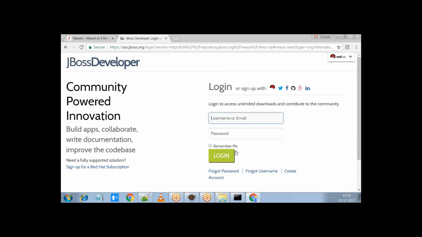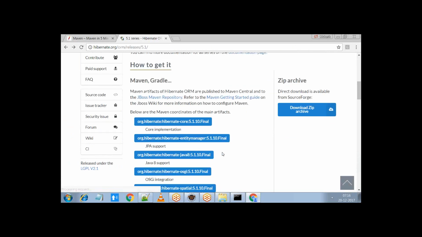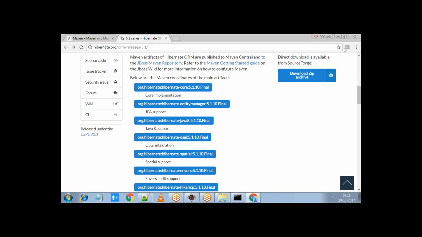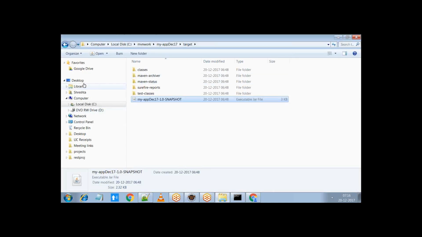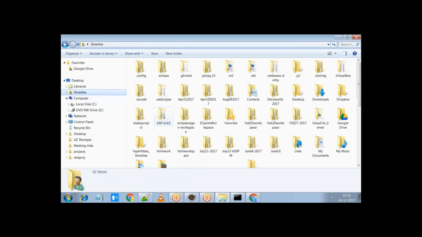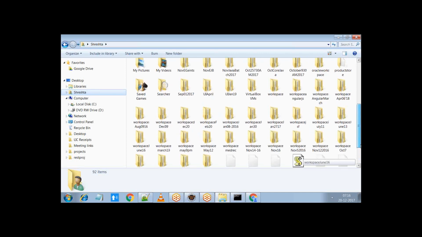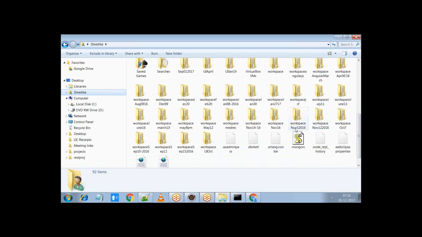It is asking to sign in. So what I will do is, once you sign in, it will give you the name and the password details. Already I have those details. You see, I'll be using this version. I have the dependency details. I don't want to go through this process. You can just register if you want, and it will show you the dependency. That's it. So I have the dependency with me.